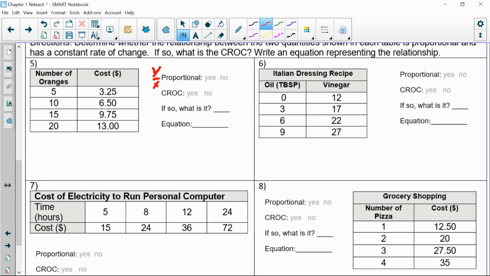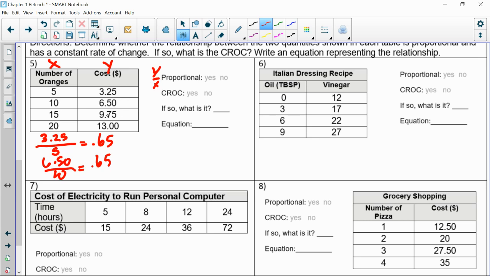Now, well, which one's x and which one's y? Well, if you remember, x is always on the left, y is always on the right. So we want to take our cost and we're going to divide it by 5 to see what we get. So 325 divided between 5 people, 5 goes into 32 6 times, with 2 left over, get 65. All right, so now take our 650. We're going to divide by 10, which means I got to move my decimal over 1 time. I get 65. Remember, you have to do all of these to make sure that it's proportional.